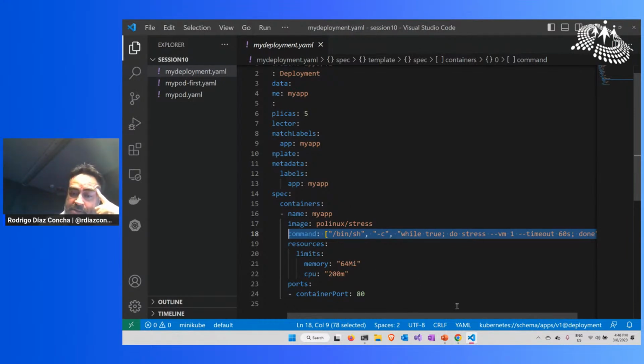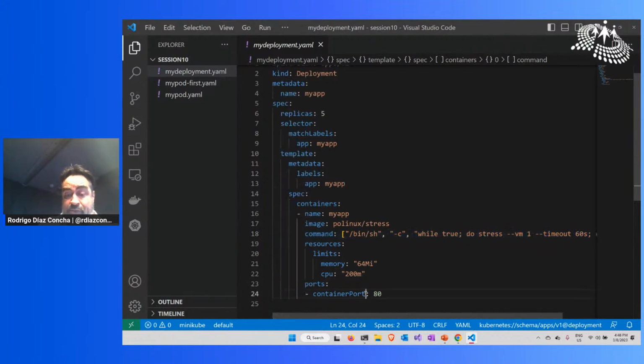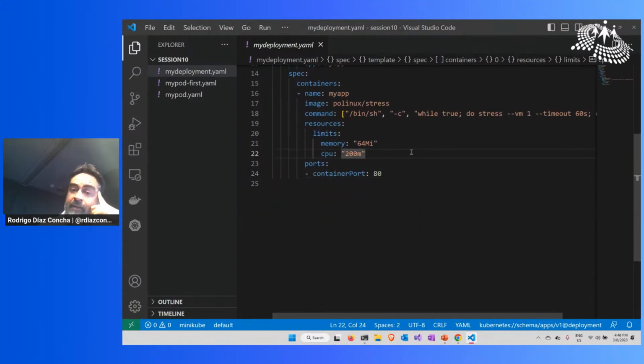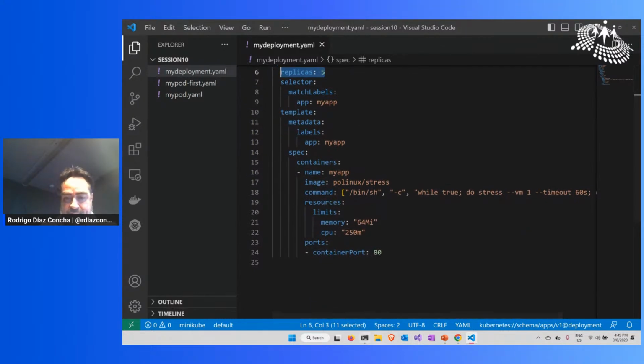So I'm executing this command, and it's stressing and stressing this application all the time in terms of memory, in this case. And as you can see here, I'm specifying some limits, okay? Let me show you first what happens if I set this limit, which is 25% of a CPU with 64 megabytes of memory, and I'm specifying 5 replicas, okay? Let me show you this, friends.